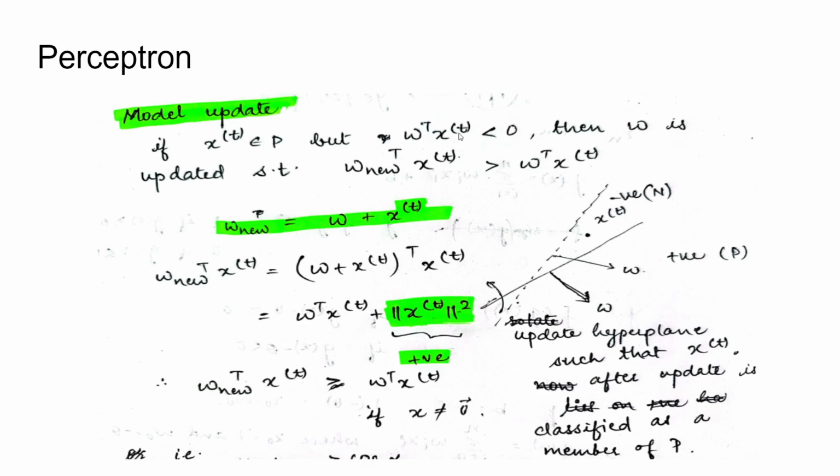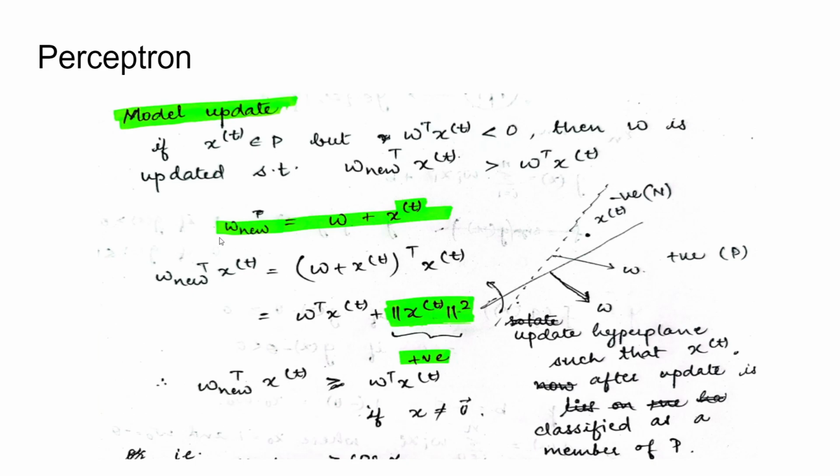The idea is that since this is negative, this is less than 0, we have to push it towards the positive side, right? So for that, the update has to be done such that whatever the w new is, its dot product with this input x should definitely be greater than the output of the dot product of the current w with x. This is clear. We are doing this because x belongs to a positive class and it has been predicted as an instance of a negative class. So to reduce this error, we have to increase the value of this dot product, and that's how the w should be updated.